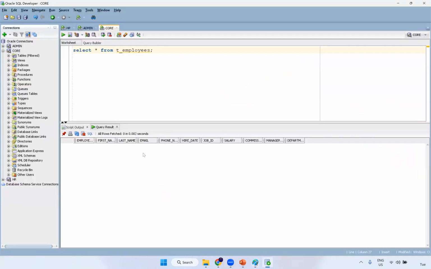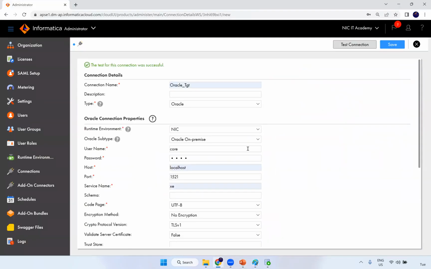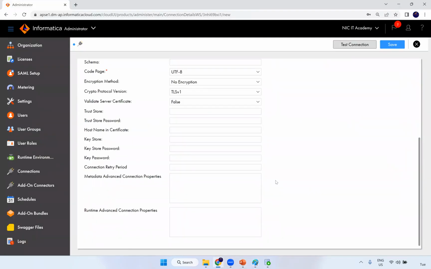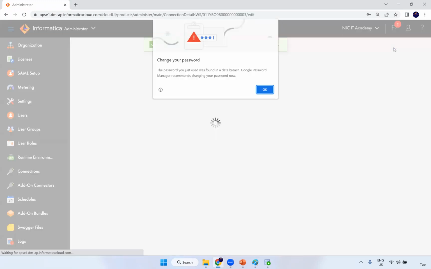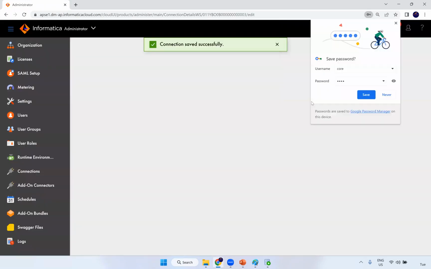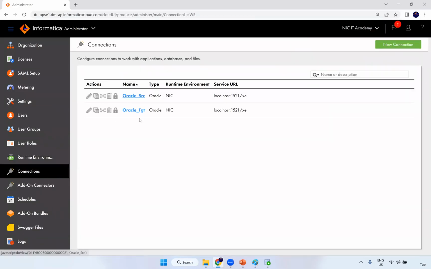Because if I give Chinese characters or any other characters, how do I read them and load the data to the target? That we will see with the code page after some time. You remind me when we take the flat file. At that time I will take different characters and we will try to load them. Okay. So click on OK here and both connections will be created here.